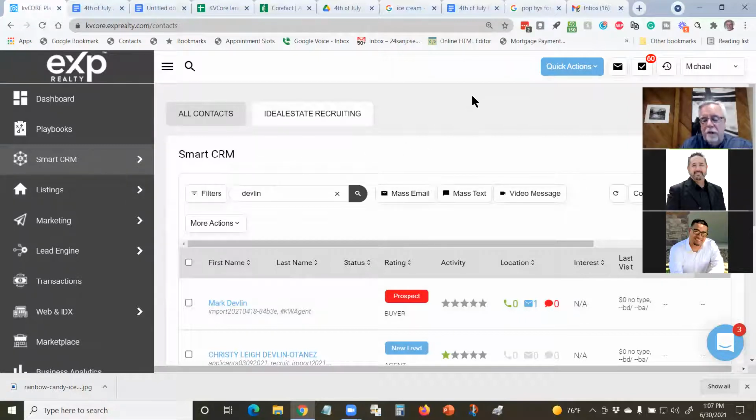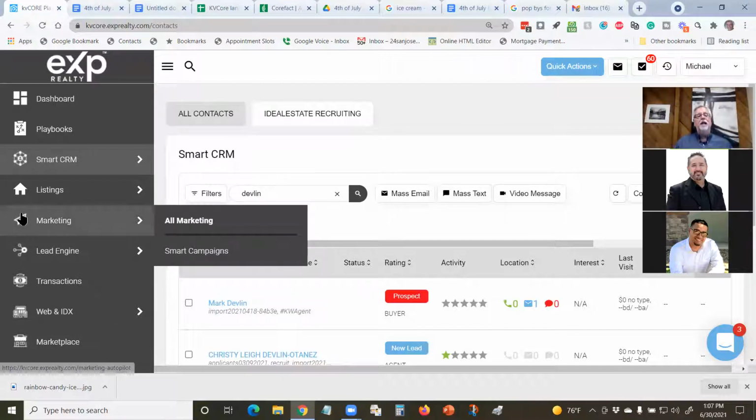All right, so yeah, you ought to be sending an email to your database twice a month. One of them ought to be about community events and holidays, and one of them ought to be what's going on in the market, and that ought to be specific to your area. And next week, we're going to do an example of that. What else could you be doing?